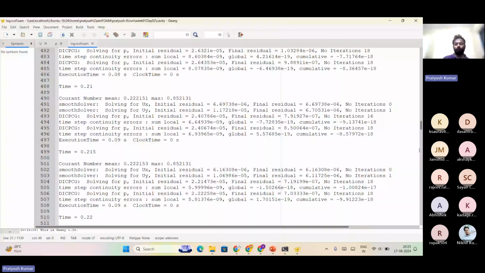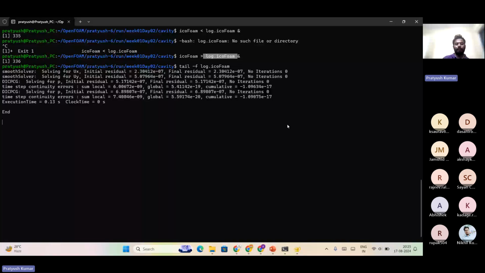Sometimes if you are running a large problem, it is required to save every iteration as a text file. Then these two commands are very important. Your solver name can be anything, and you can print this output to any text file name. That could be any name.